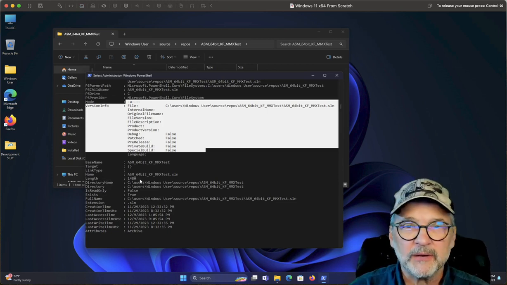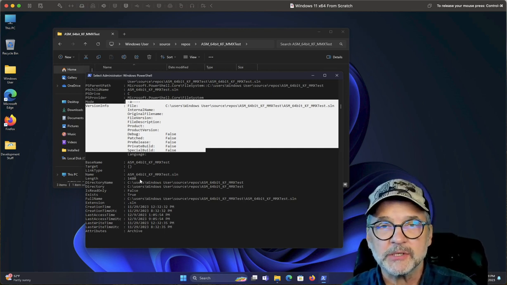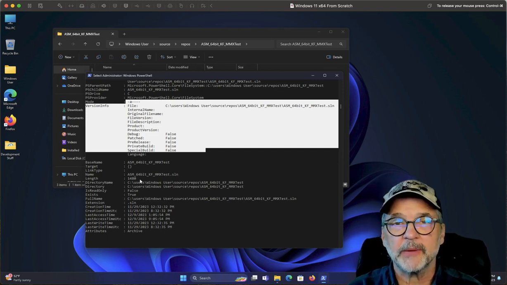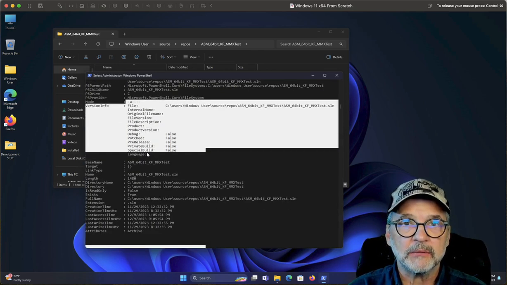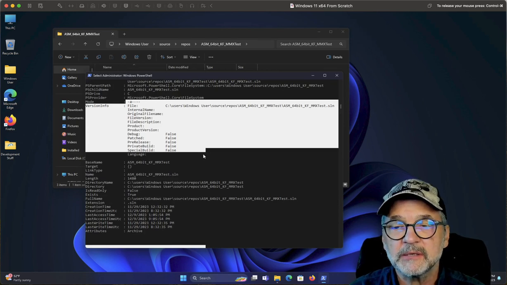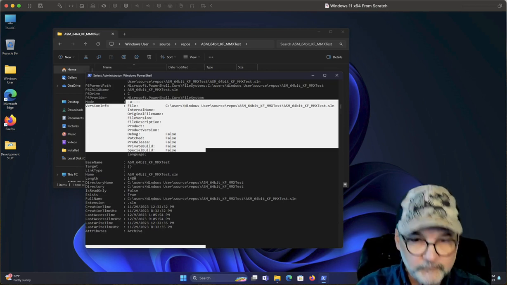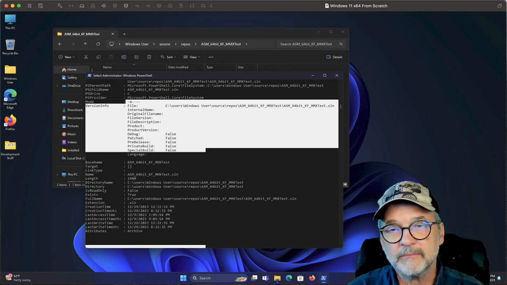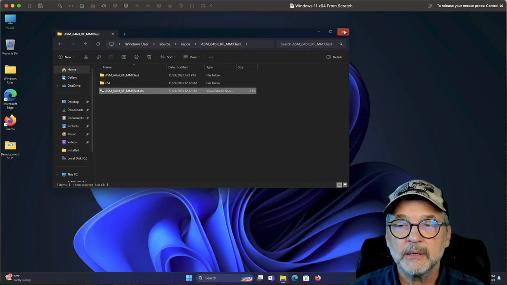But on Windows, I find it much easier just to right-click on the file and use the GUI. However, that's not very much use to you as an administrator or a developer if you're wanting to get information about multiple files. You can only do one file at a time on the GUI. At least with the command line, you can write a little script that gives you a list that allows you to process every single file that you need access to. So again, there's all kinds of commands you can use, but those are the two most common.